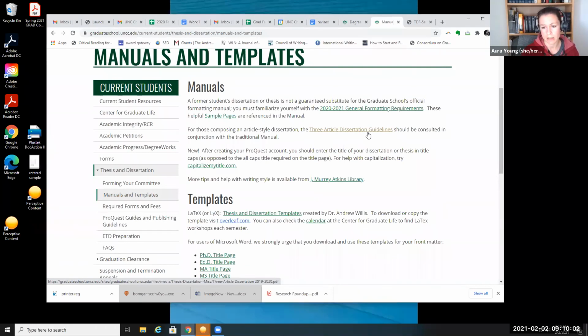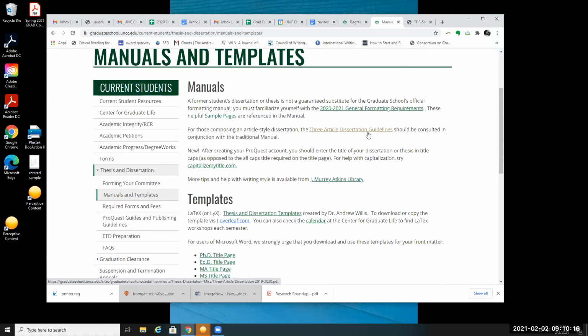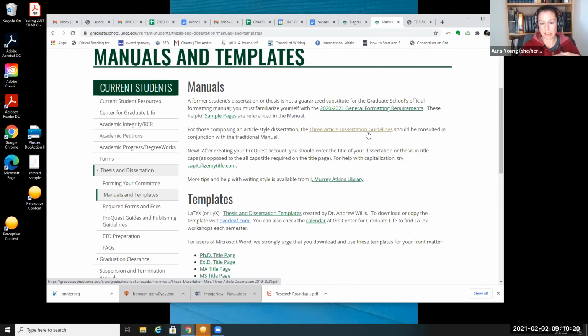There's just a few extra specifications for the 3 article guidelines, like for each article you're going to have your own introduction, the individual subsections. Yeah, subsections. But as far as appearance goes, as far as formatting goes, it's not really different from the general formatting.